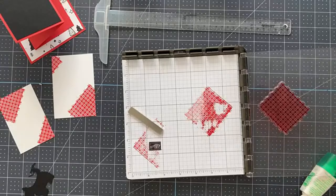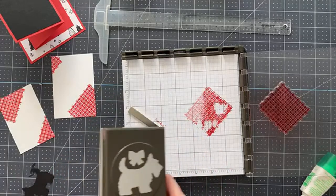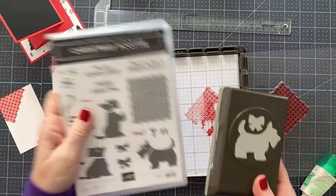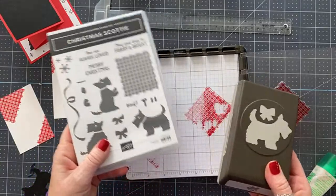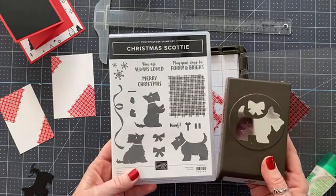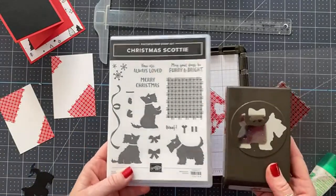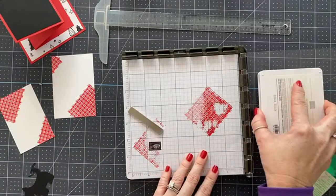Okay, so we're using the Scotty Dog Punch. I should have shown you this too. And the Christmas Scotty stamp set. Good grief. What am I even doing? What kind of demonstrator am I? Substandard. So we're using this bundle. Super, super, super cute. This is one of my very favorites in the holiday catalog. I still call it the holiday catalog. Technically, that's not what it's called, but whatever.